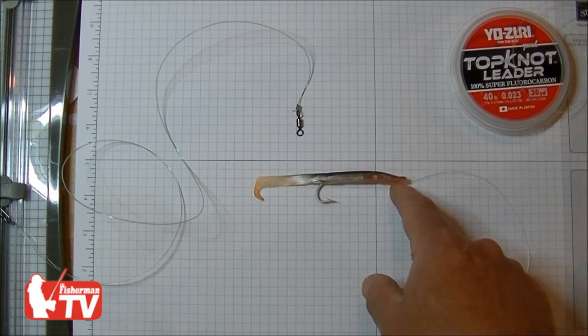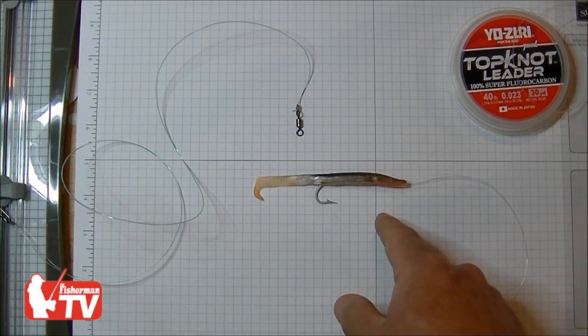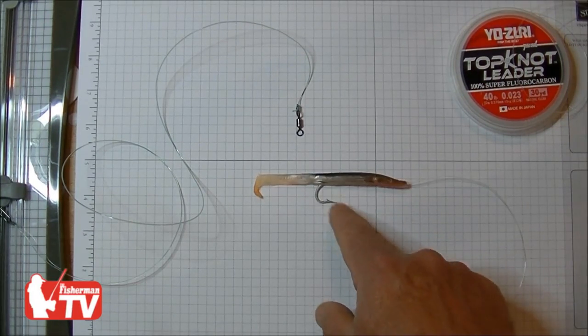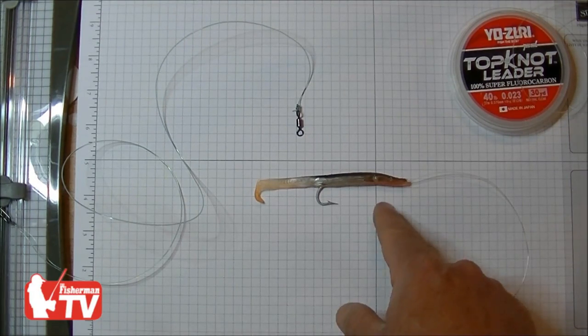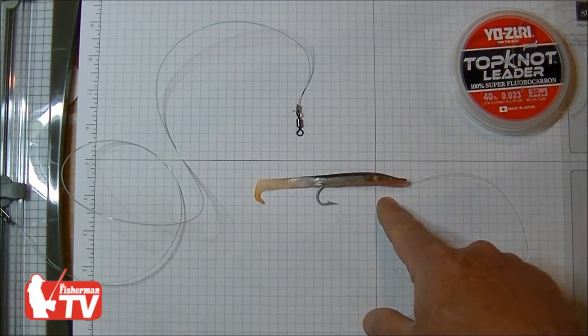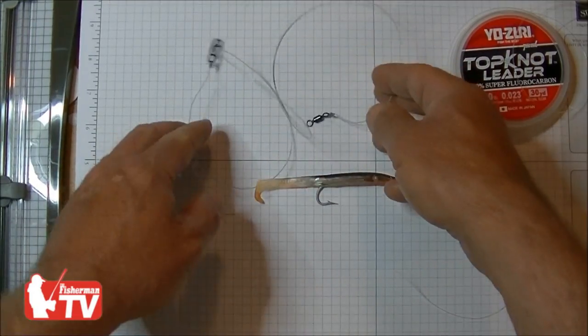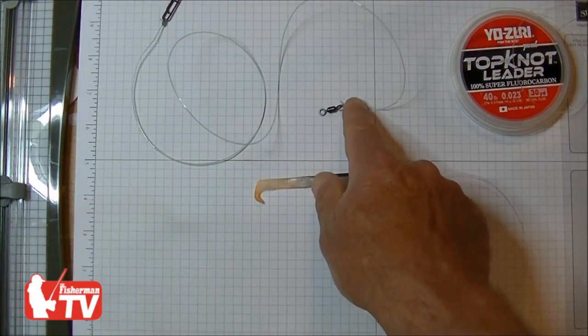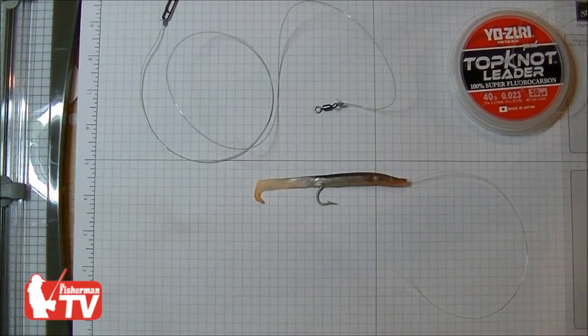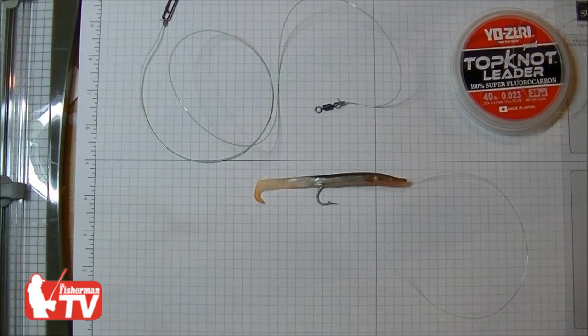This is a red gill teaser. You can imagine why, if the fish are on sand eels, this is going to work well, because it's just a beautiful imitation. Okay, so rigging this up as a teaser ahead of your main lure. Here I've got one of my leaders, and in a previous video I showed how at the head of the leader I've got a barrel swivel. So we're going to take advantage of that.